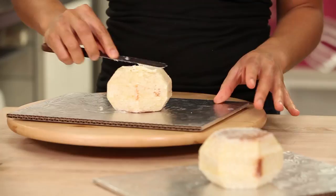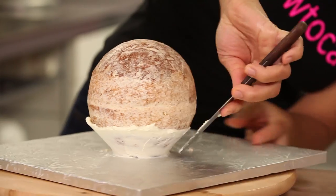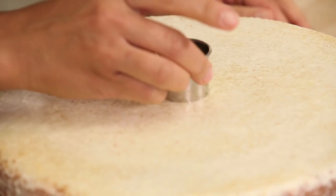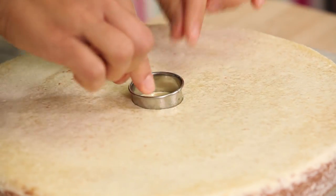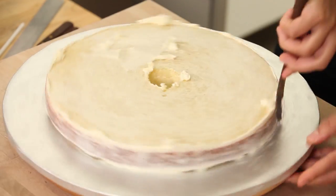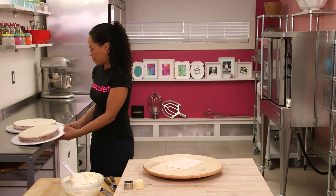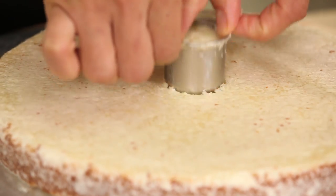Future t-shirt of 2016. I'm going to ice all of these cakes one more time and chill them. Ice and chill. For the weight plates, before I give them a final ice, I need to cut the center hole out of them, the one that the bar goes through. Here's a cute note: no matter how big the weight plate is, the hole is the same size.